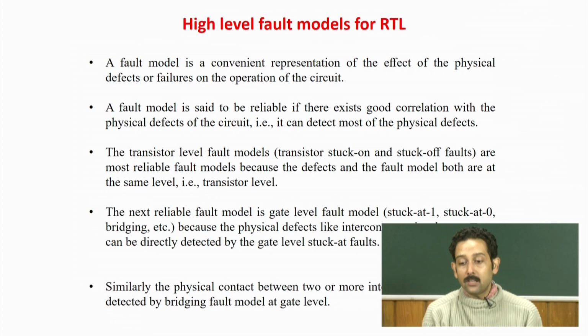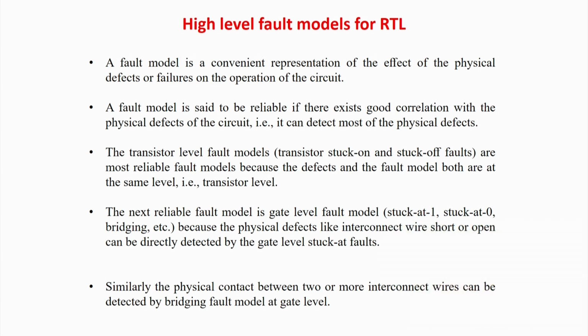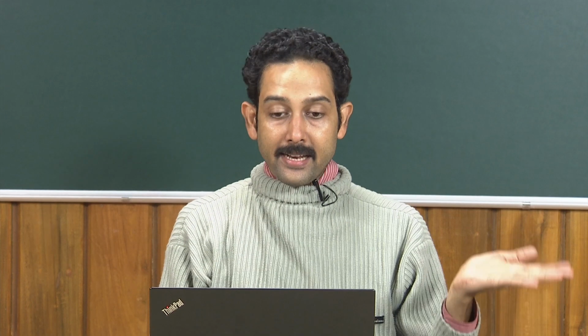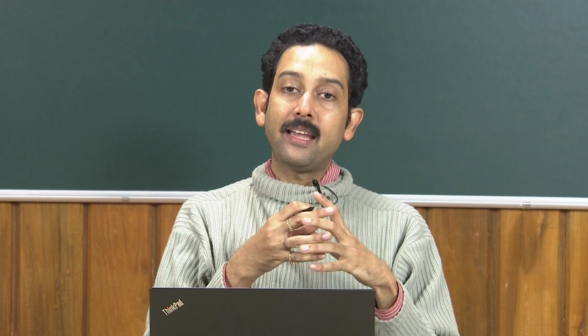So people started thinking about high level fault models for RTL. And again, I have to say that this is not a very old concept, so statistical data is still being collected. People are trying to find out which is a good fault model, which is slightly complicated, but you can still fix it with the RTL and the defect correlation is still very good.